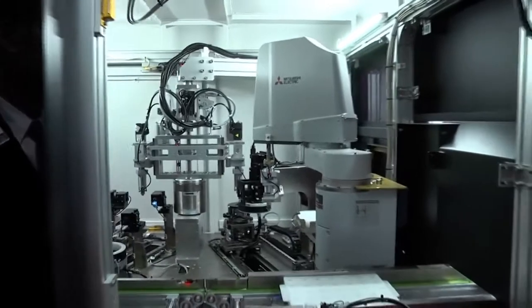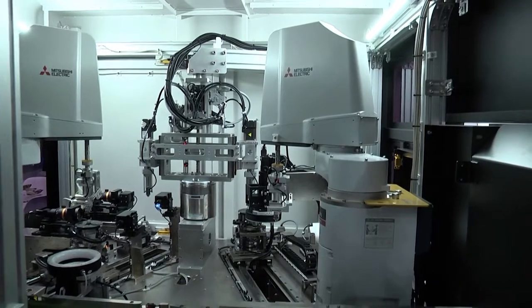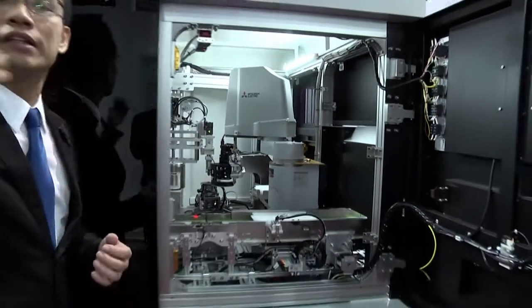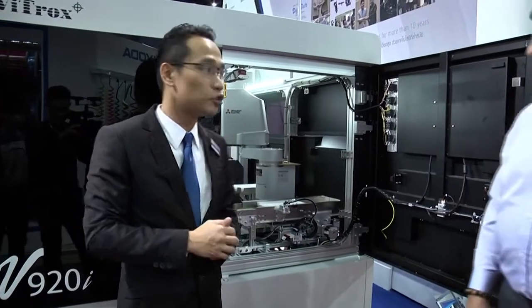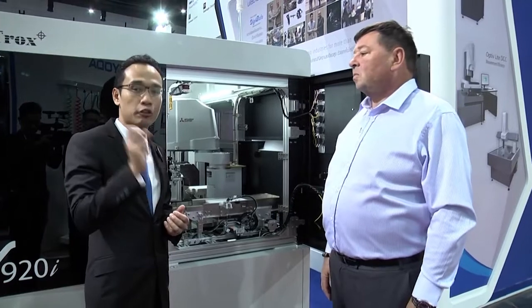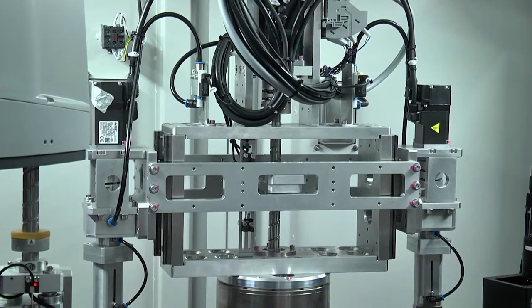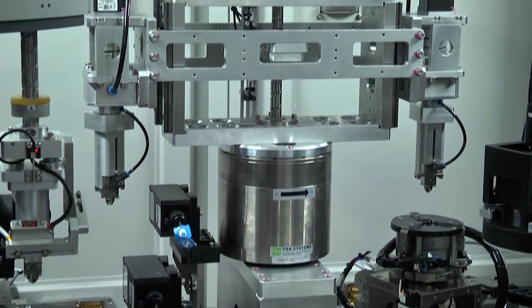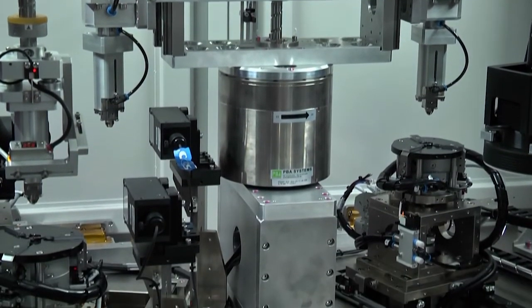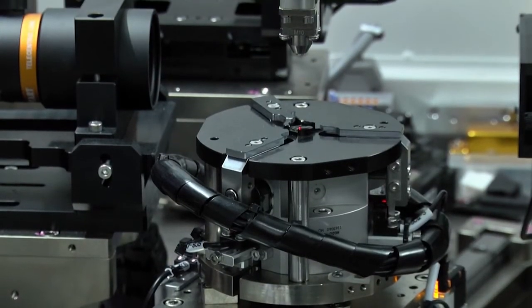Inside the V920 we have a robot — two robotic arms — that do the placement, pickup, and movement to certain areas where there are four cameras to do the inspection from different angles. That's how it does both the cosmetic and the measurement inspection, and it gives the data back to the user however they want to use it, or to relay it to the MES system. So effectively you have an inline measuring system that also checks surface finish, all in the same unit.